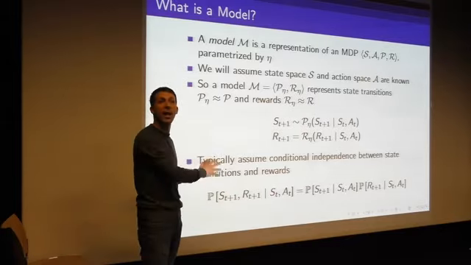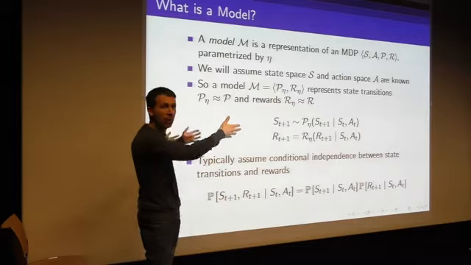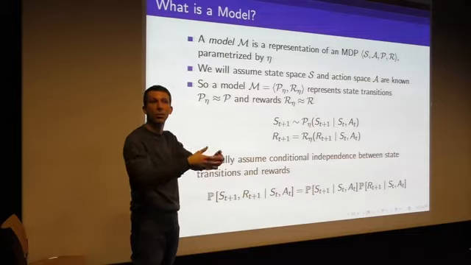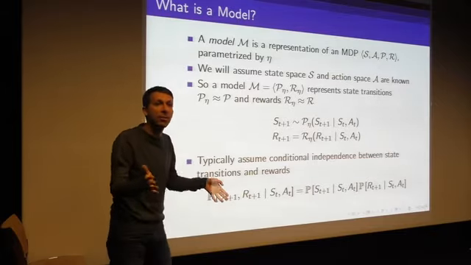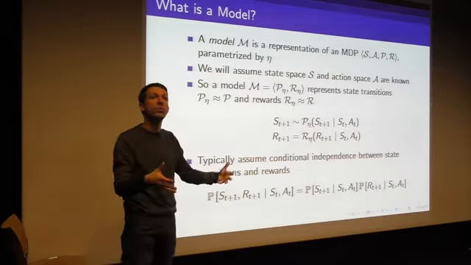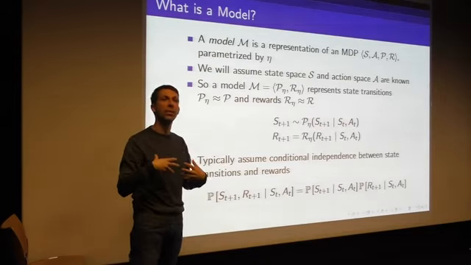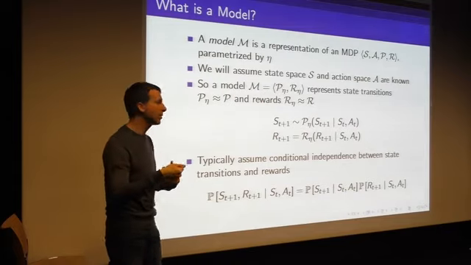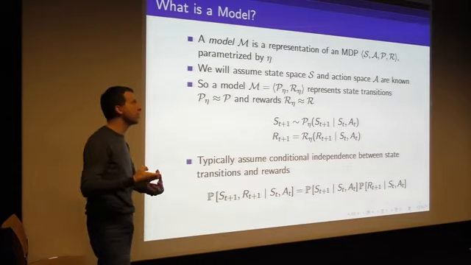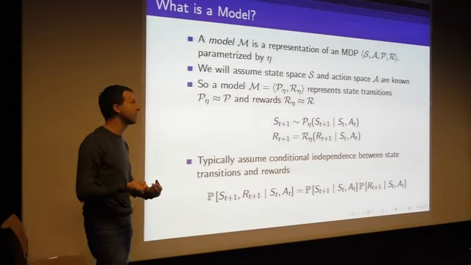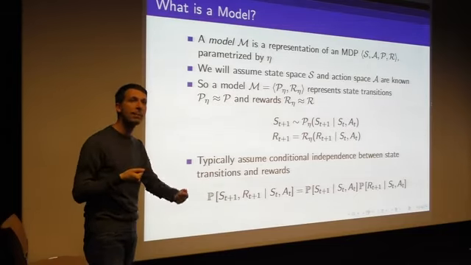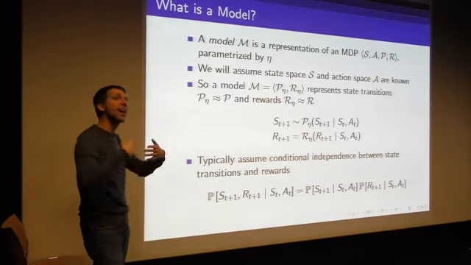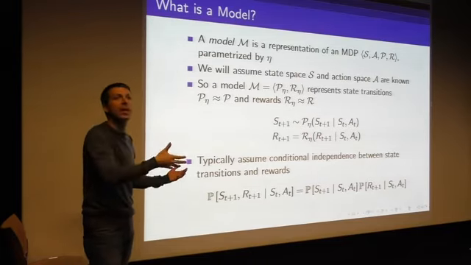And if you don't tell anyone what the rules of the game are, then that would be model-based reinforcement learning. You kind of have to figure the rules out and then use those rules to plan with. Or we could just consider the planning problem without the whole reinforcement learning problem, where someone tells us the rules, someone tells us the MDP, and now we need to plan with it to figure out what move to play. Those are both interesting problems, but the chess example is just to illustrate that there are some MDPs where it's very hard to do well without planning. So there's a case for being model-based.